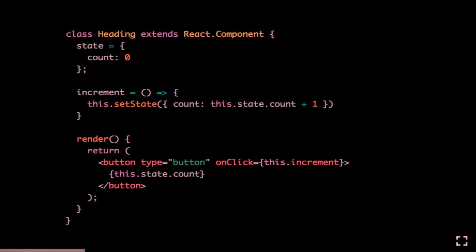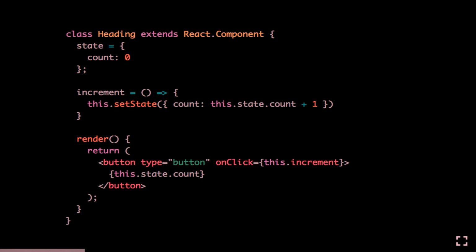So here's a little bit more involved one that has some state to it. On the heading component, we can define an internal state property, which is an object. It's always an object, but we're going to set count to 0. And here we have a function increment, and inside of there we're going to set the state to a new object, where the count is the count incremented.